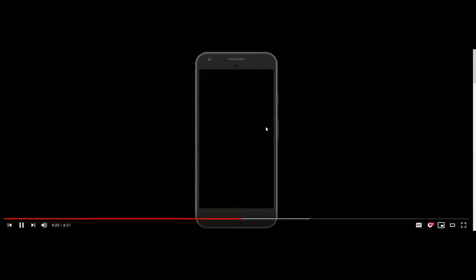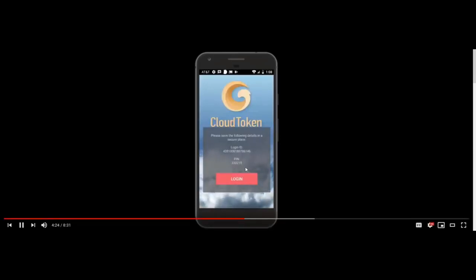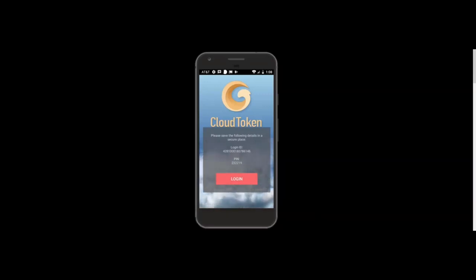Okay, this is the page where you're going to need this login ID and this PIN. Again, whatever you picked here is going to be your own different thing. Make sure you write this down on a piece of paper, somewhere that you're going to save it for the future forever. You could take a screenshot on the phone, but I really don't recommend that, because that's going to leave an imprint on your device. So if anything ever happens where your device is compromised and people are going through your images, they're going to basically have your private key here to be able to log into your site.